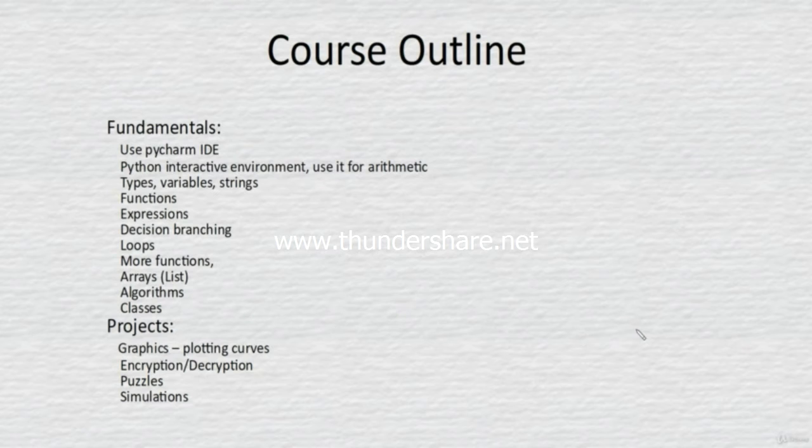Then we'll move on to more computer science related concepts, such as what types and variables are, then what strings are. After that, we can use that to build some functions and learn some of the concepts of functions. Then we move on to more advanced concepts like decision-making and loops. In this course, we are not only focusing on the programming fundamentals. I would also like to introduce some first-year college data structure and algorithm concepts.